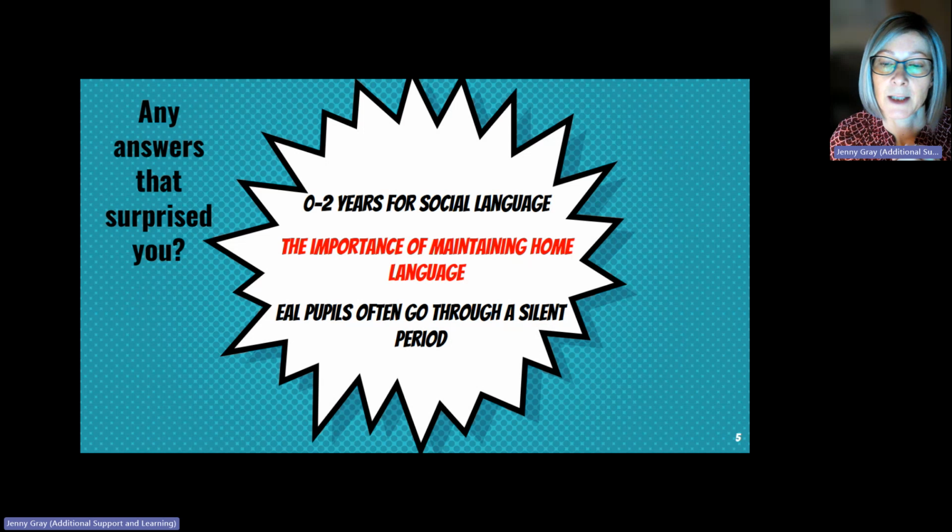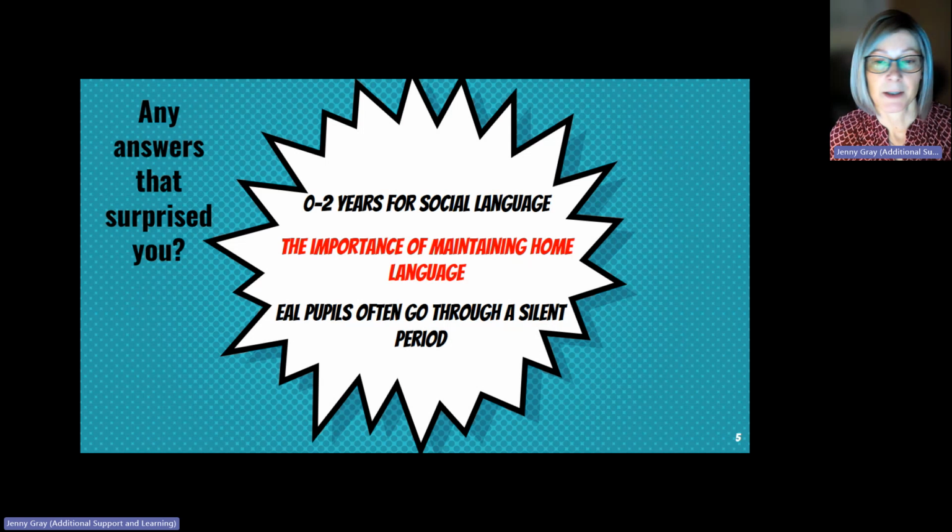And also you have the importance of connection. If you can imagine having children going to another country and being expected to speak that language to your child at home, you're not going to get the social interactions, the nuances, and you're not going to develop that relationship properly. So always encourage the parents to speak their home language at home, and English can be spoken in nursery.